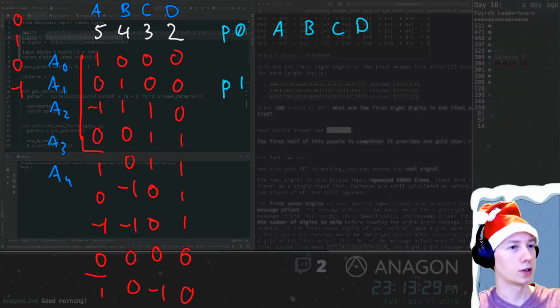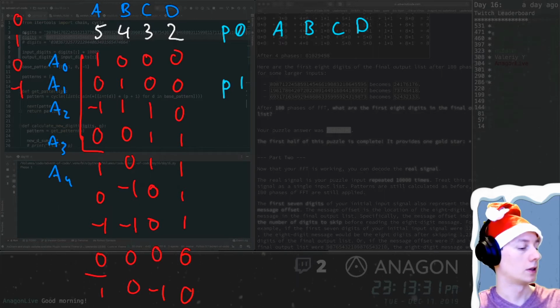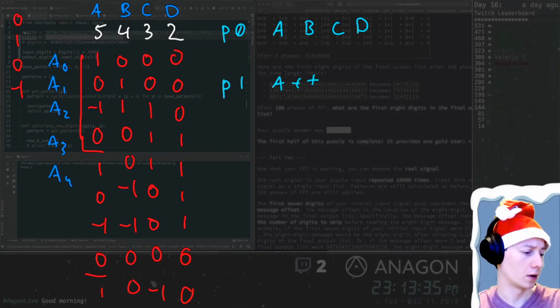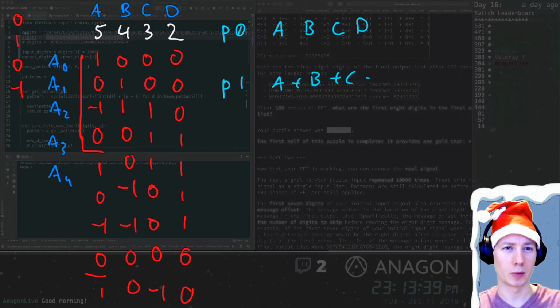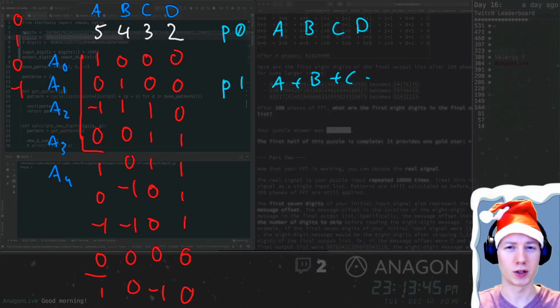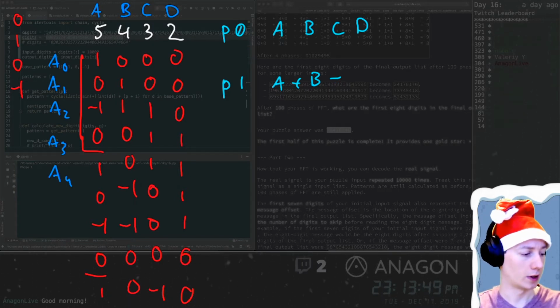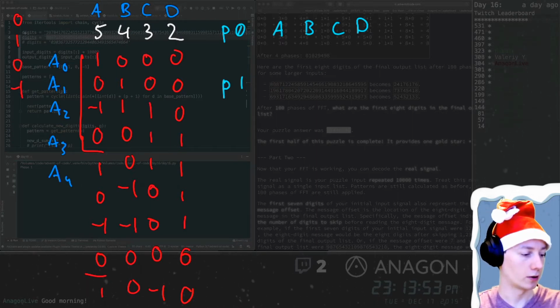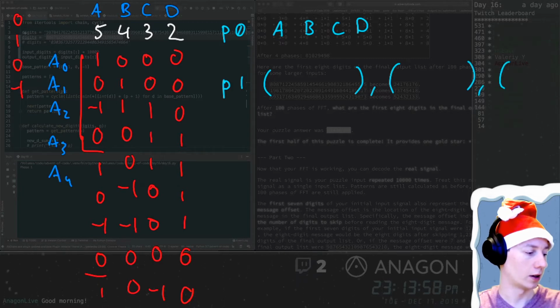we need to compose those digits separately. That is a bit annoying. We cannot just say it's A plus B plus C or something like that, because that would create one huge number, and well, not huge, in fact it would be a few digits, maybe a few more than 5, but that doesn't work. We have to calculate every digit separately. So it's rather that we have here a digit and another digit and so on.